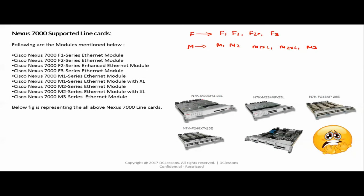So here is the pictorial representation of your line cards which shows how your different line cards look. This is your Nexus 7K M series line card. This is your M2 series line card. This is your F2 series line card, which has 48 ports. X is used for 10 gig. This is your F2 series line card, 48 port, 10 gig ports. So these are all F series and M series line cards.